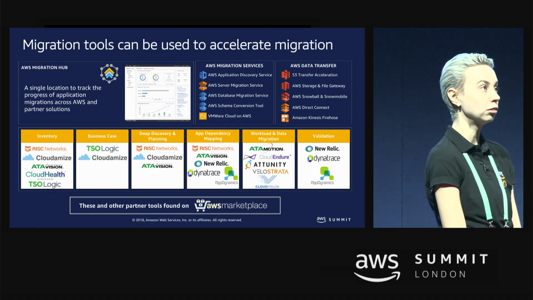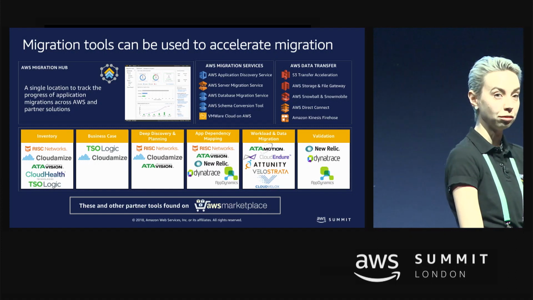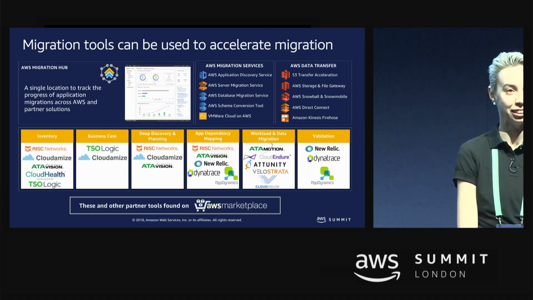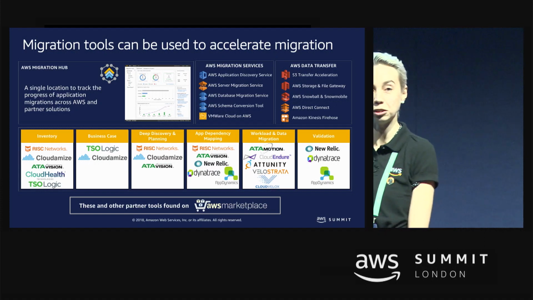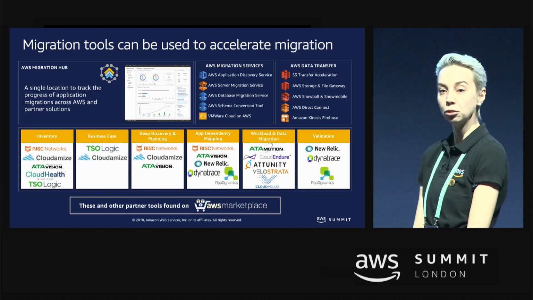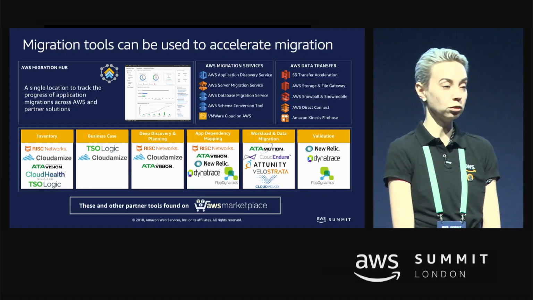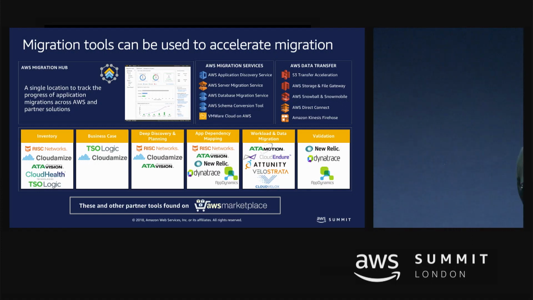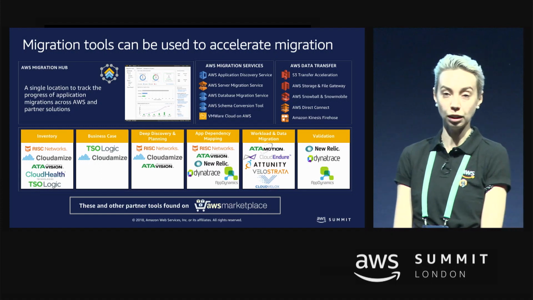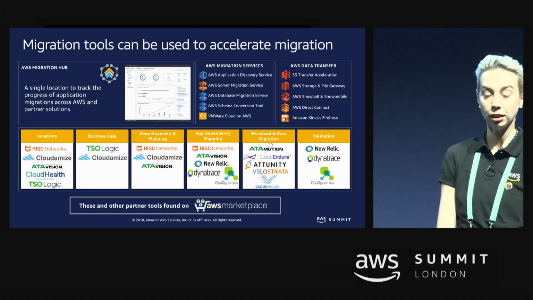And talking about application discovery, we have AWS Application Discovery Service, and talking about migrations, of course, we have AWS Server Migration Service. And 2 of my favorite tools are AWS Database Migration Service, because that's how you can satisfy your business outcomes and still be on time with your migration, moving your databases from your virtual machine to something managed. And the AWS Schema Conversion Tool, if you would like to do something with your database, you can re-platform your database using that tool, and some magic, of course.